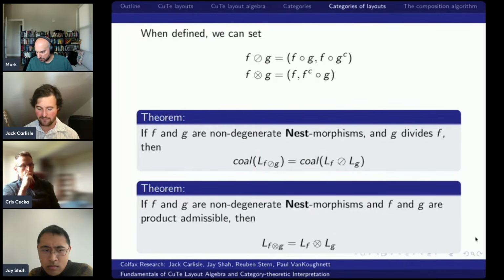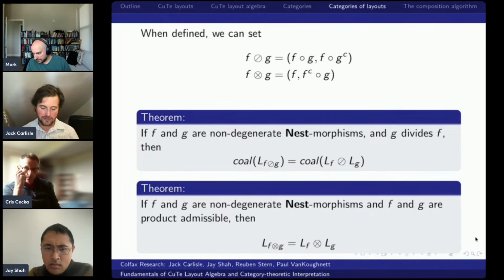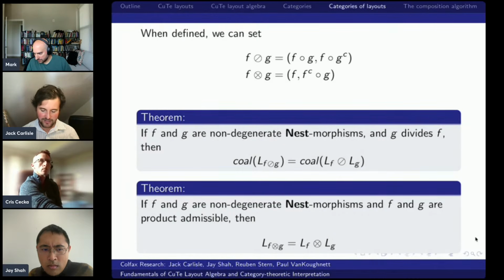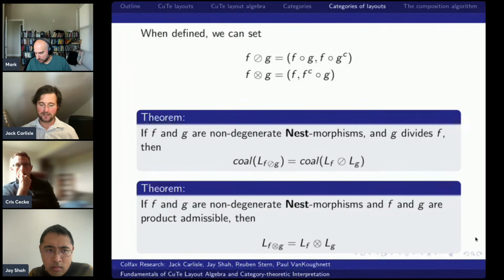So in other words, if we have F and G and one can form all of these operations, then you can form the logical divide at the morphism level and then take the encoded layout. Similarly for logical product: if F and G are compatible in the sense that you can form all of these concatenations and complements and compositions, then you can form their logical product as morphisms and then take the encoded layout. So this is in some sense a means by which to compute logical divide or logical product using these diagrams.